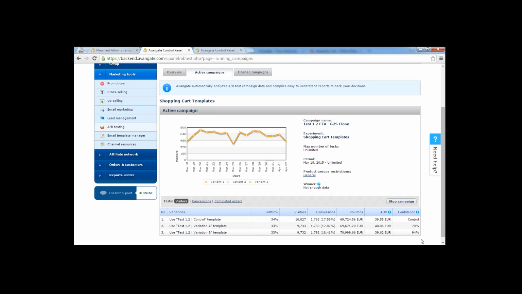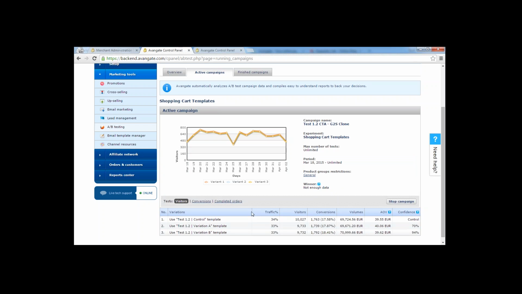Once we have a statistical level of confidence of 95%, the test will declare one of the variations as a winner, and this area right here will be populated with that specific variation. So, for example, in this test running on the screen right now, the third variation is very close to becoming the winner, and it has a clear lead over the second variation and over the control.